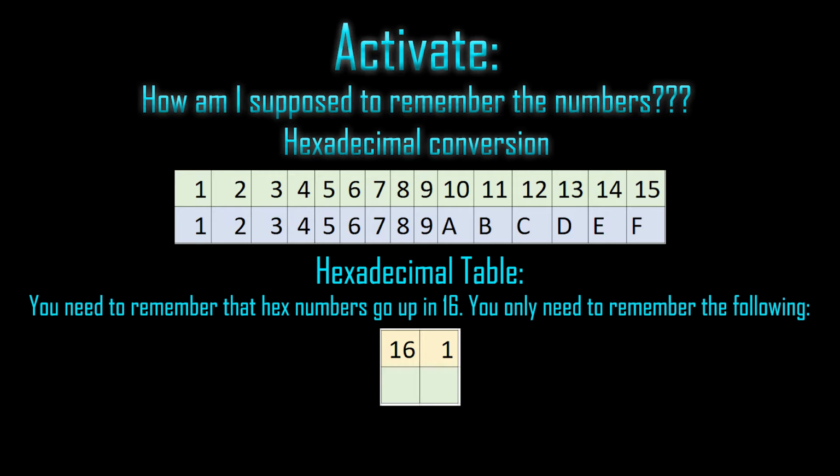And we use the hexadecimal table, remembering that numbers go up in 16s. You know, like binary doubles each time, hexadecimal goes up in 16. For the tests that you'll be doing, eventually at GCSE level, you'll only ever use these two, 1 and 16. Let's go through a few examples.